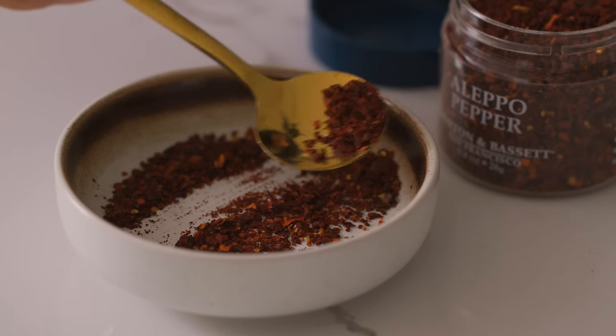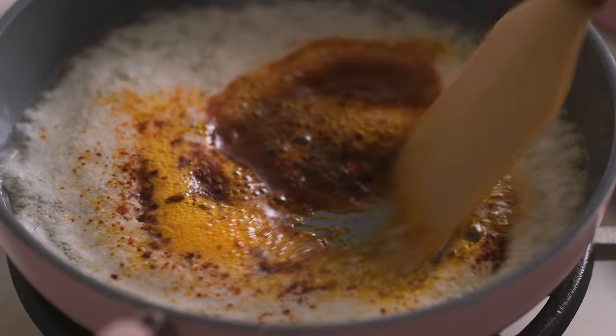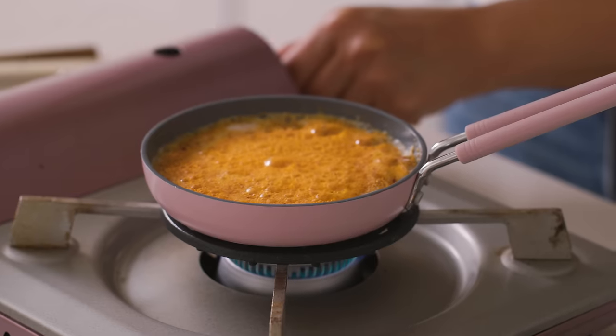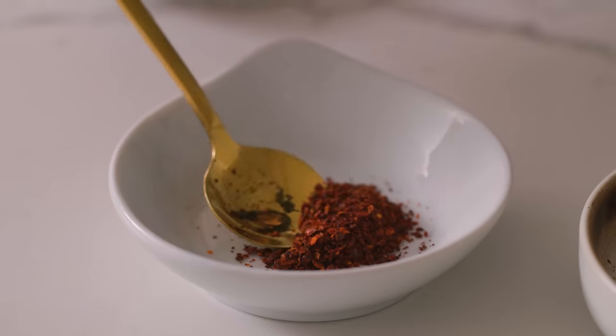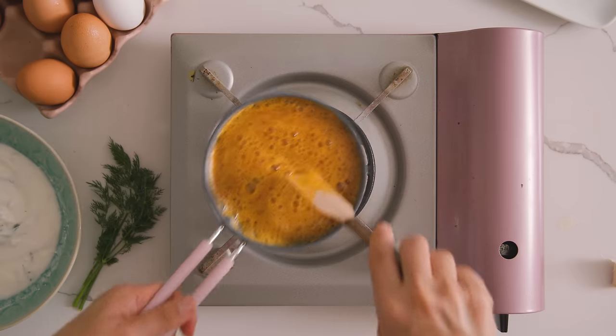Aleppo pepper flakes are widely used in Mediterranean and Turkish dishes. They add a really beautiful color to the butter, and it's also mildly spicy, and it has a really unique, salty, somewhat raisiny flavor. But if you can't find it, a really good substitute would be gochugaru, which are Korean chili pepper flakes. Now let's poach some eggs.